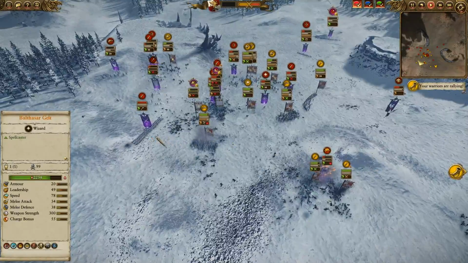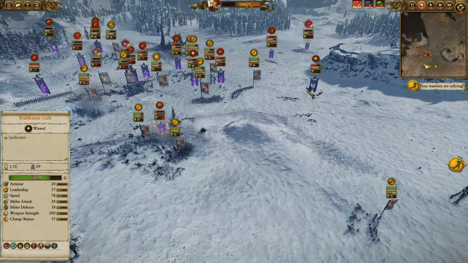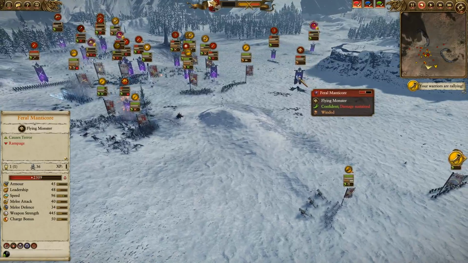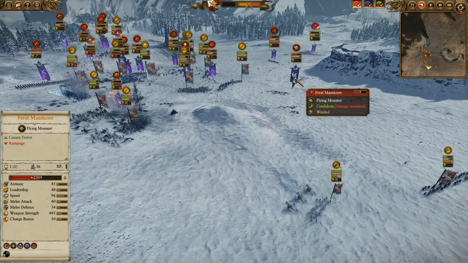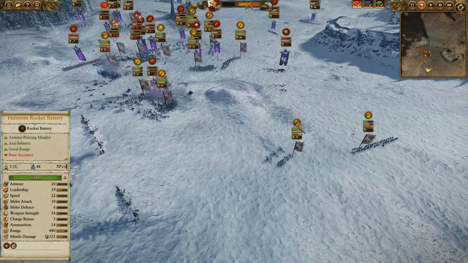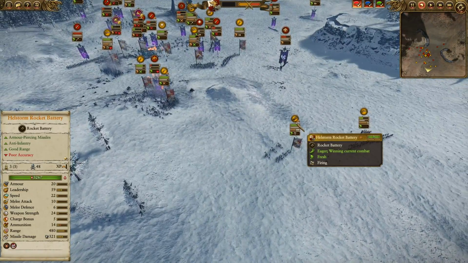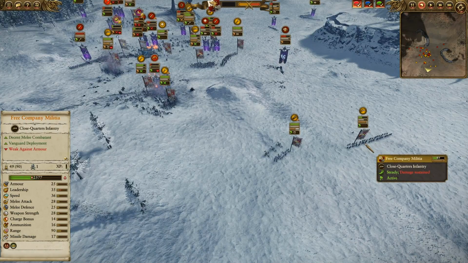We have the Hellstorm rocket battery still firing away, and take a look at this massive mistake from the Dark Elves over here, leaving that Feral Manticore up in the air, just sitting there, looking pretty. That Feral Manticore has been waiting there for a handful of seconds. Over here, we have the Hellstorm rocket battery completely open, not protected in any way outside of the Free Company militia that won't do all that well in melee either.